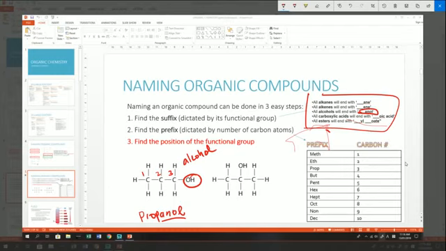Now, the last step 3 is to find the position of the functional group, and this is quite important because if you take a look at these two molecules here, the left and the right, they are very, very similar molecules, but if you can spot the difference, the only difference is the functional group in the first molecule is attached to the third carbon, and in this molecule here on the right, the functional group is actually attached to the second carbon. Now, how you number the carbon is actually really important.